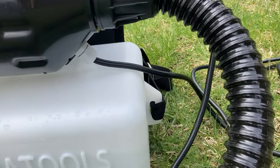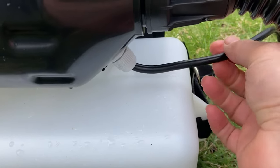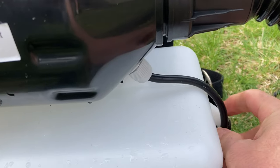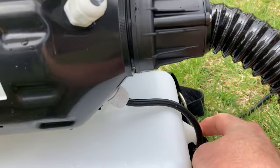One other item that you'll need to pay attention to is the AC power cord. You don't want that to be tugging on the motor there at that white connector, so I would recommend taking a cable tie and attaching it right onto the base of the backpack unit itself.